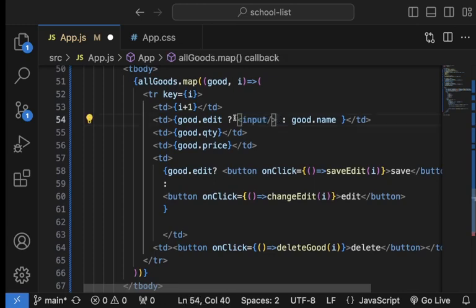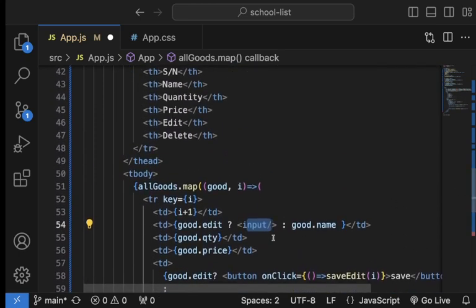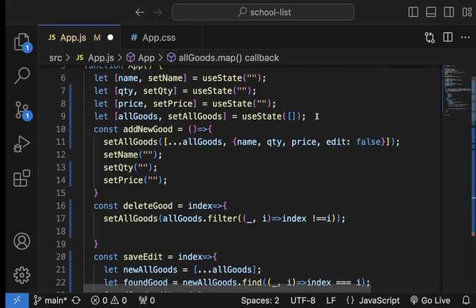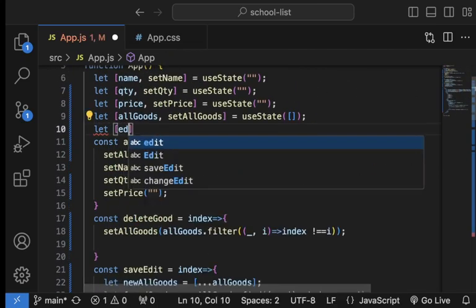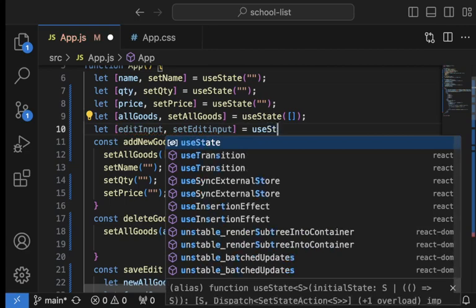If you're able to get whatever is inside this input, then you save it. I think that's where the difference comes in. You get whatever is there, then you save it. So let's create a state to handle this part. You can call it edit input, set edit input state.